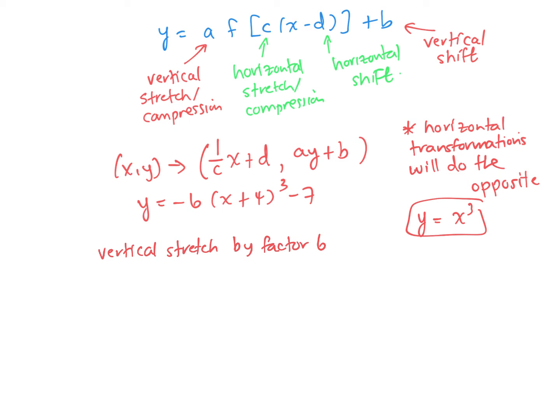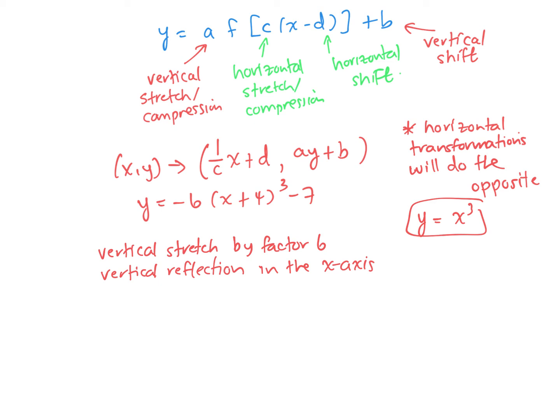Keep in mind that you can't stretch a function by a negative value. A stretch or compression always has to be a positive value because you're measuring the distance that it has been stretched or compressed. So the negative is a reflection, and since it's outside the bracket, it is a vertical reflection. And we might say in which axis it is being reflected.